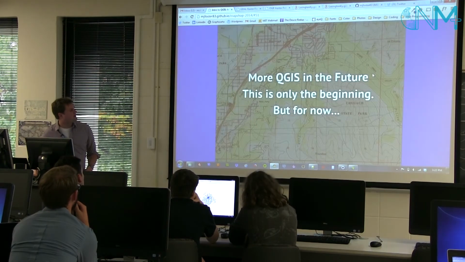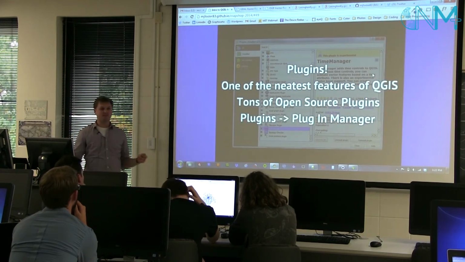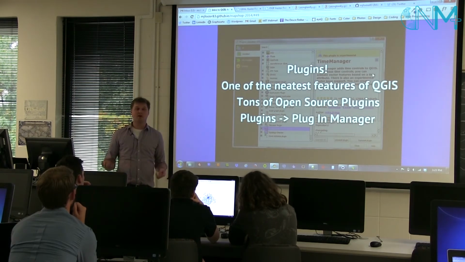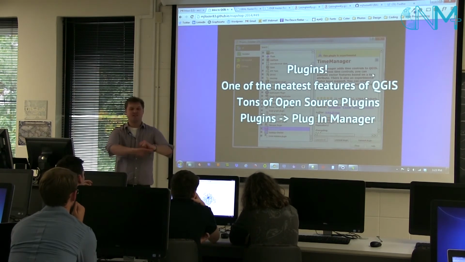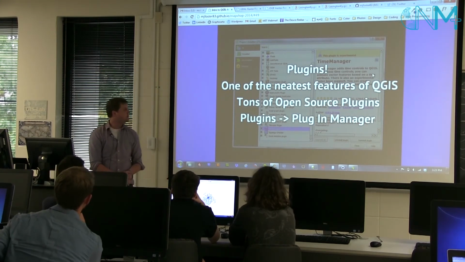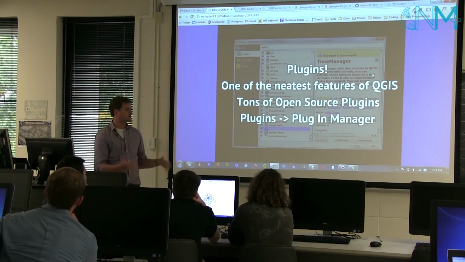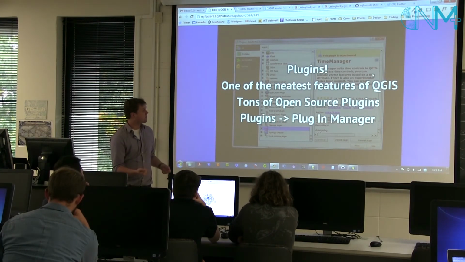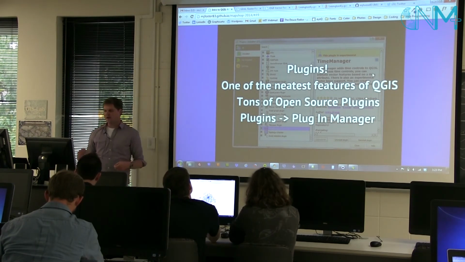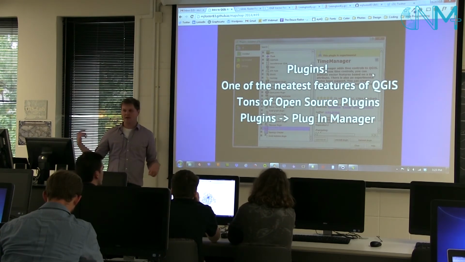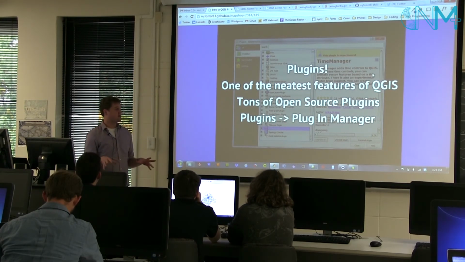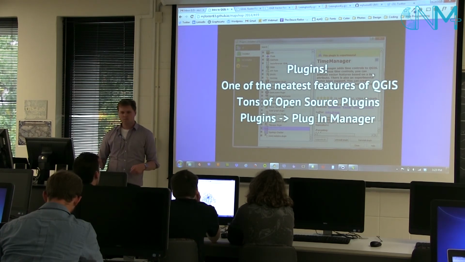So before I wrap up here, I'm going to introduce to you one of the neatest features, I think, of QGIS, and that's called the plugin. QGIS is developed and managed and maintained by a large community of developers. And given that it's an open source project, there are a number of people out there that will create plugins or create new features that you can then tie into QGIS.